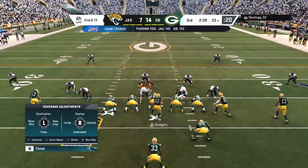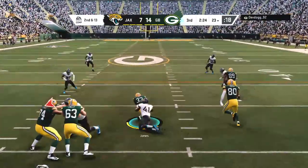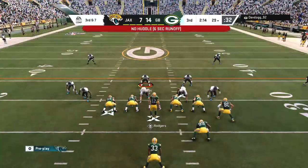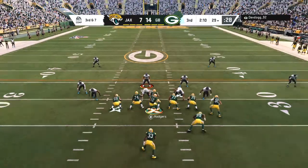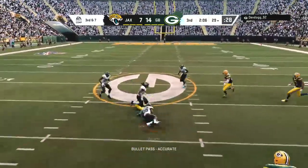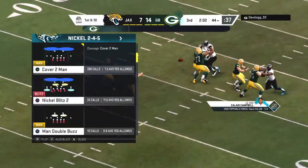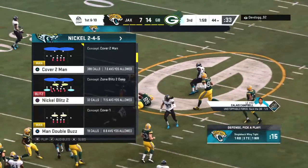So after the sack, they'll come up on a still manageable 2nd and 13. This is Jones. And it looks like a pickup of 6. That leaves him with 7 yards to go on 3rd down. Now Rodgers to throw on 3rd down. And that's complete to Lewis. And they'll get it up just short of the 45 at the 44. Give him 15 there, and the Packers have a first.